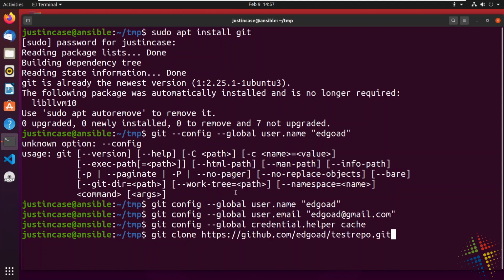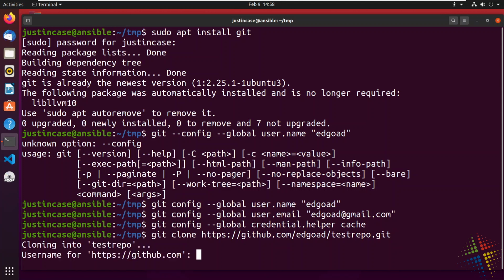So let's go ahead and paste in the URL that was provided to me when I signed up with GitHub. If you look through here, it will be pretty obvious: https://github.com, then my username, my repository name, .git. It's very important to make sure you have that .git at the end, because if you don't, it won't work. It'll just give you an error. So if need be, go back to the original web page from GitHub and validate the URL there.